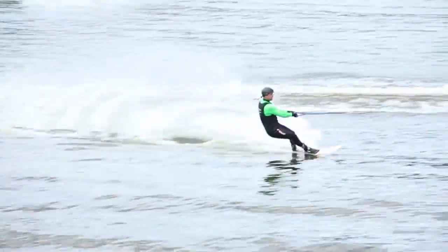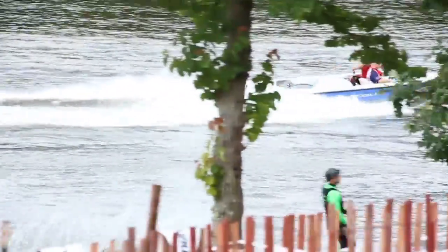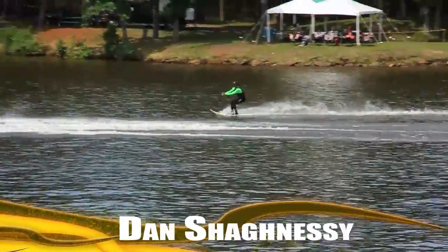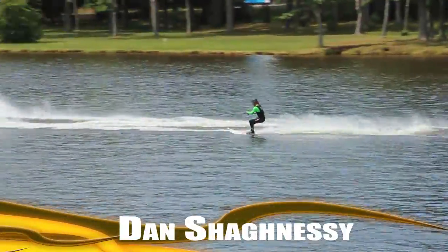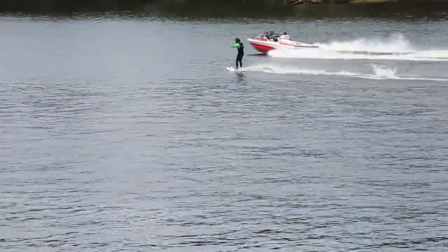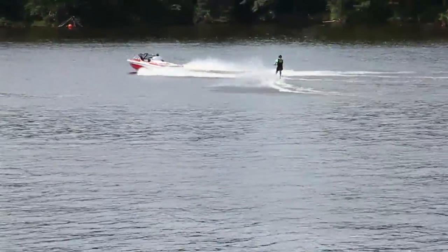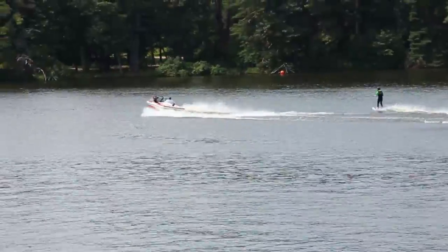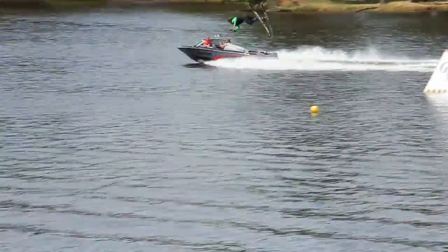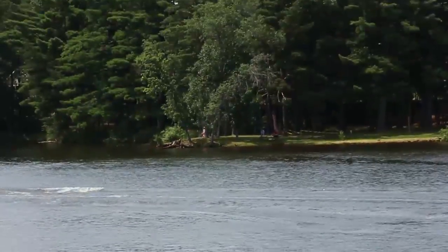And last but not least, heading behind the point, there goes Mr. John Kriegel. Dan Shaughnessy from the Badwater Skeeters coming in, cutting on two skis, going back with the two ski gainer. So I think, Dave, going back 15 to 20 years ago, guys like Jeff Schmidt, Scotty taking a cut at the ramp, throwing it back. Of course, it stops. He had good height off the top. Looks like he just had trouble slowing it down.